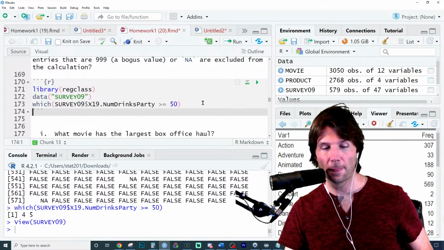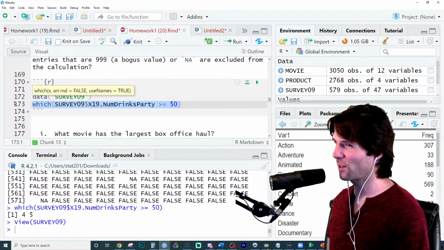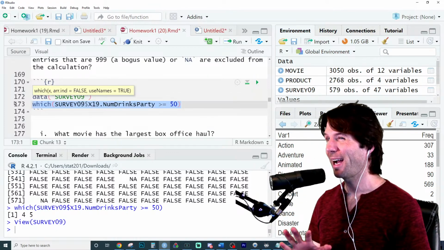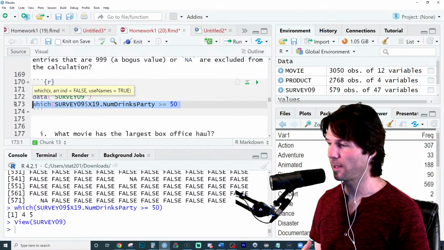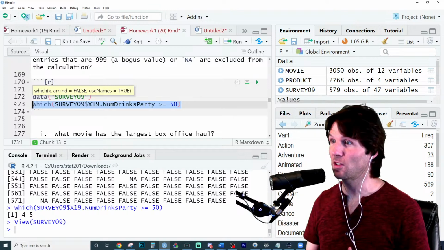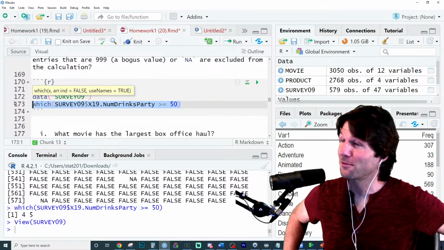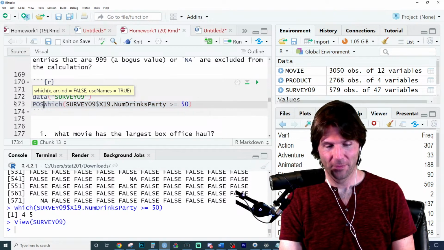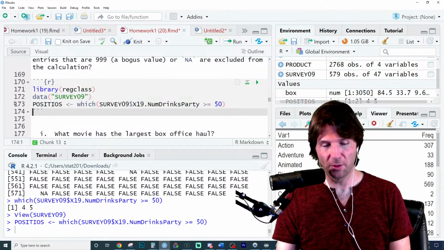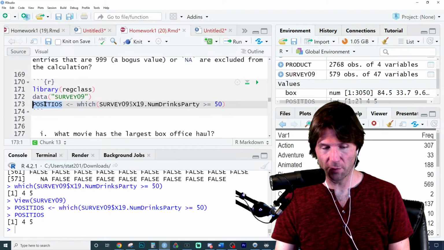So you know what we're going to do? We're going to take those individuals. Now, you could do this a lot of ways. You could remove the rows. I wouldn't do that for your tomato meter stuff because the 999 looks to be a big movie. I'm going to store the positions right here. And we know it's 4 and 5. So positions is literally just the vector of numbers 4 and 5.